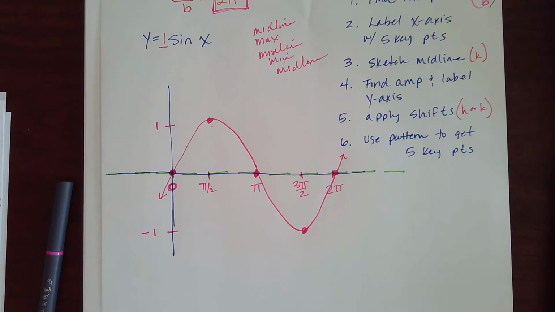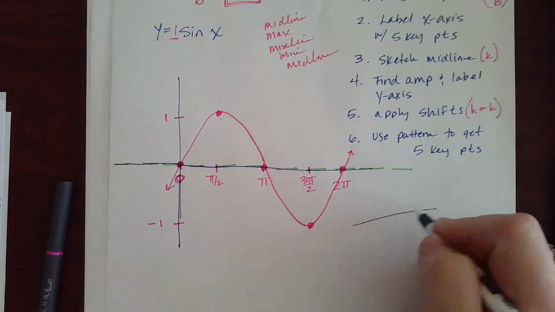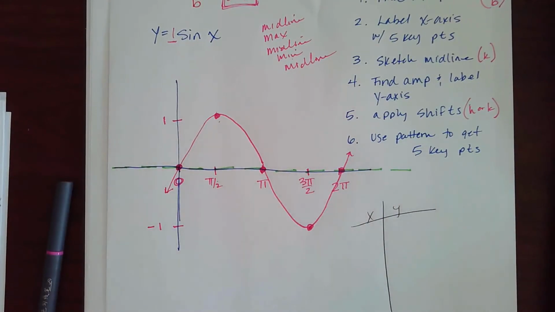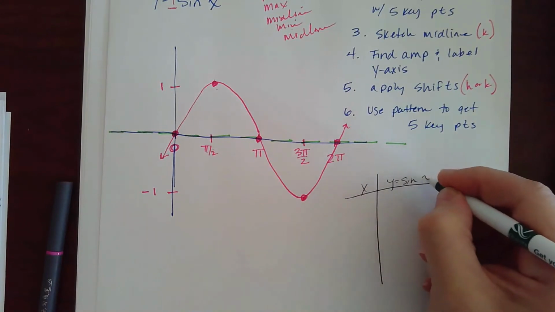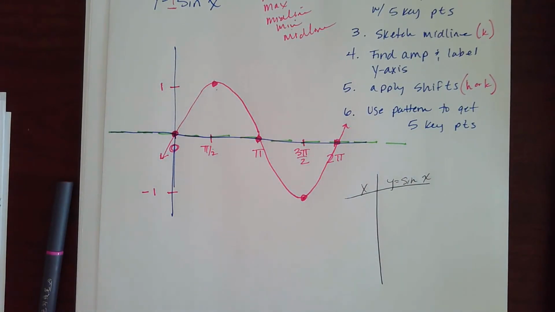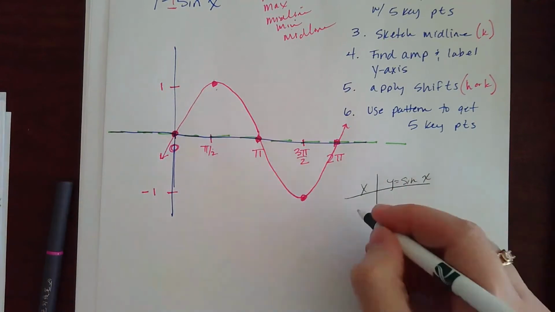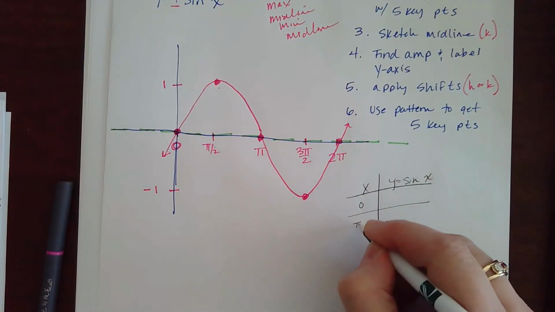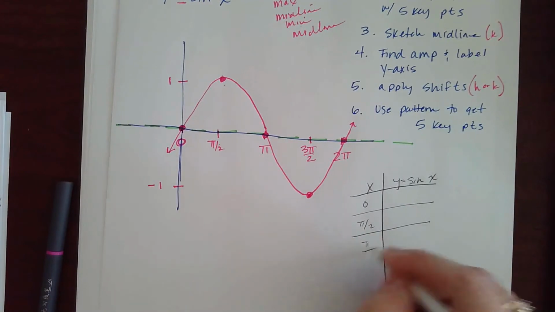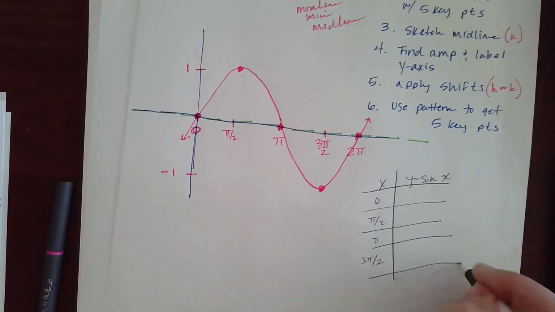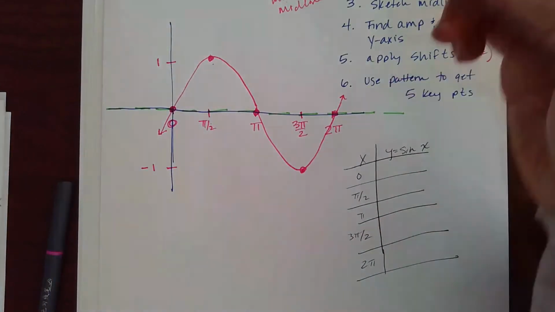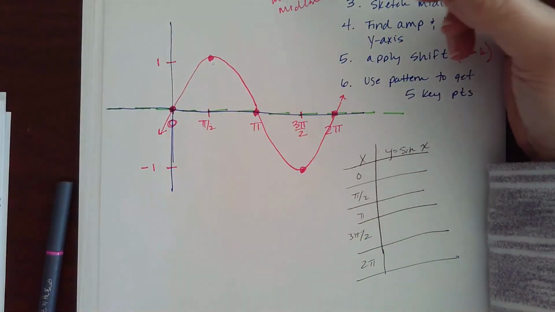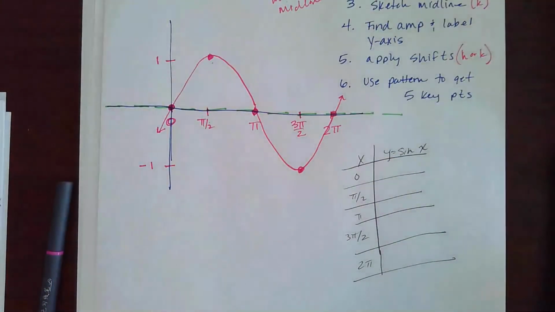All right, before we move on to something else, I want to talk about one more thing: these lovely points off of your graph. What we did here, I just want you to make the connection between this and the unit circle. We picked x values of 0, pi over 2, pi, 3 pi over 2, and 2 pi. Those were the 5 key points that we picked. So we followed this pattern and recognized the midline, max, midline, min, midline, and so we can graph those. But what we're actually doing here is evaluating.